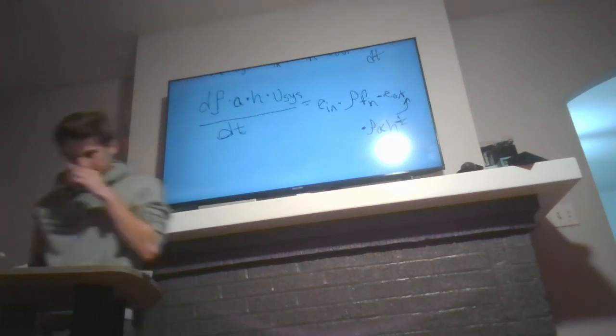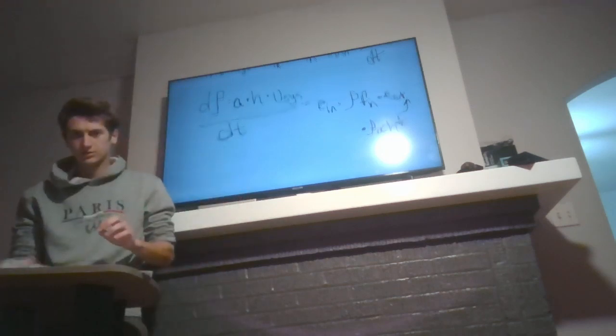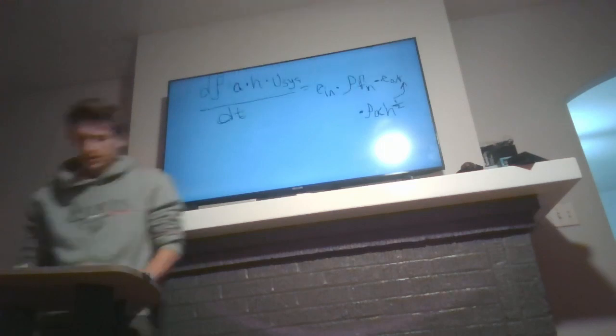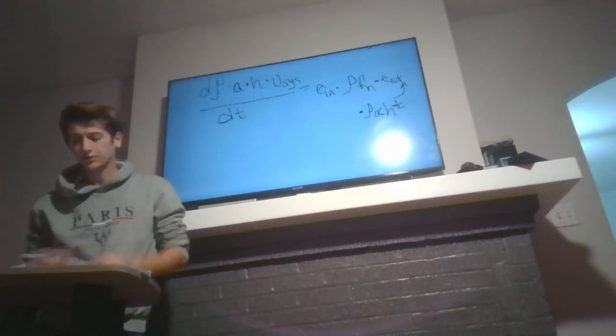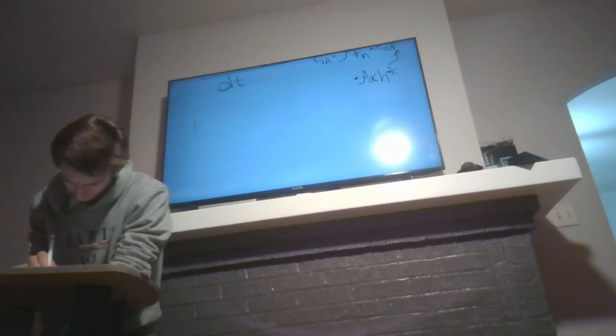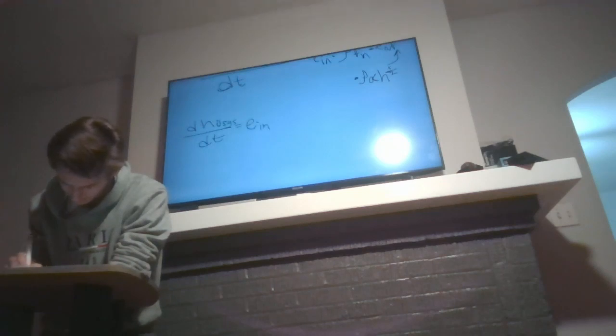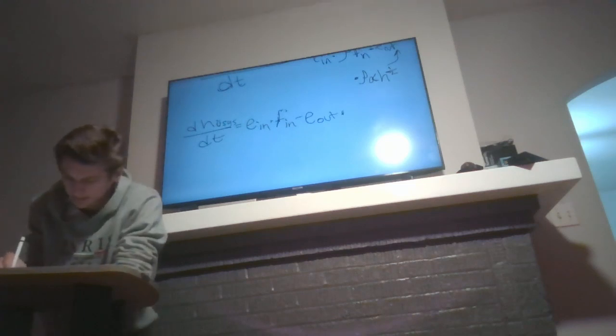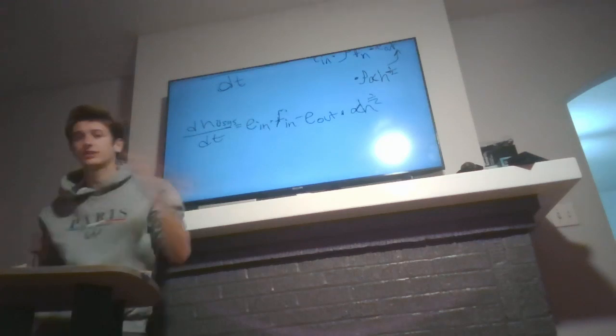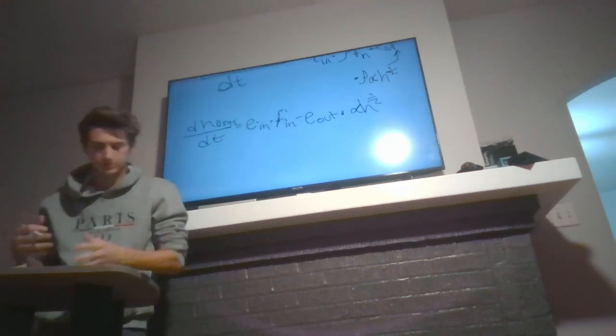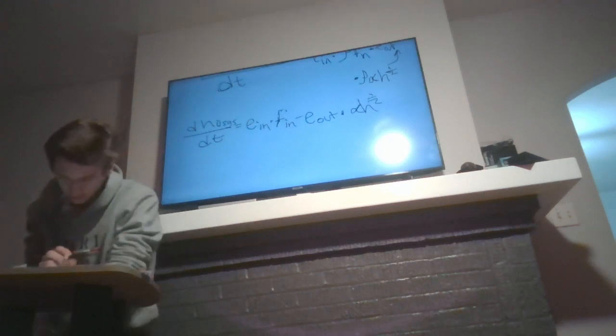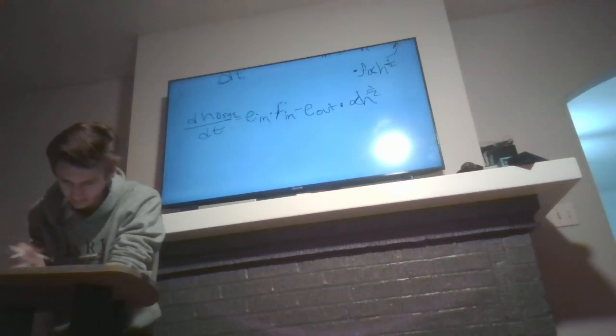Alrighty, now since this is kind of a cluster, hopefully you could see that, let us simplify all of this together. So we'll get dH and then the U system times T equals enthalpy in times flow rate in minus enthalpy out times alpha h to the half, because all the densities canceled out and we could move some over. We can move the area out.